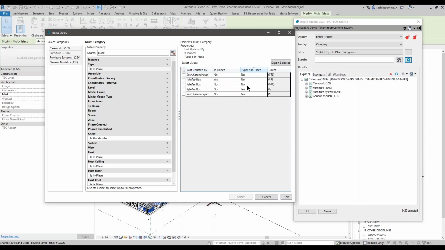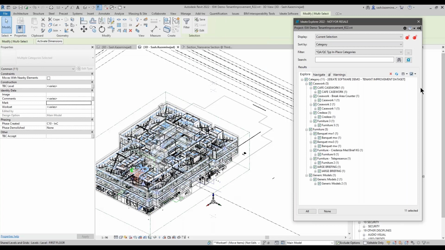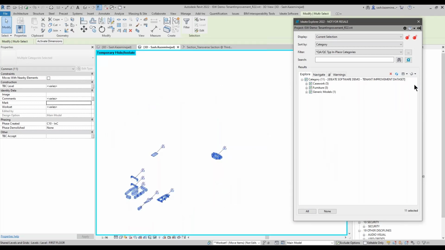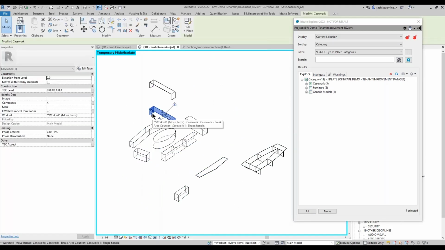And really, my big focus here is on the in-place families. So of this 1,429, it appears that 11 families are in-place families. 5 are done by me, and 6 were done by this person named Kyle. And neither of us pinned these. So let's take that and let's refine this long list right here to just 11 elements, and there you have it. And if I wanted to, I can come in over here and I can certainly isolate those elements, and I can further investigate why somebody would make 2 of the same in-place families.